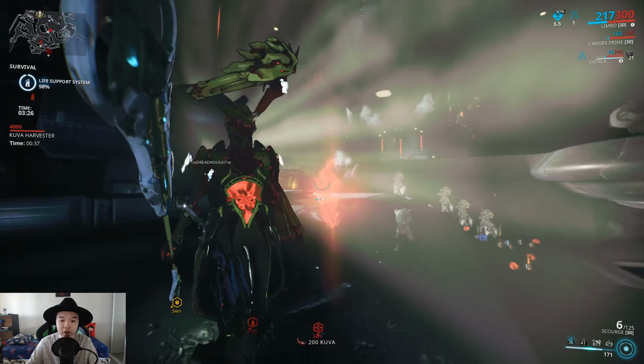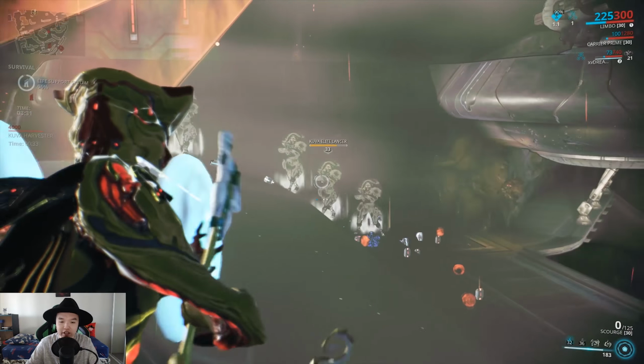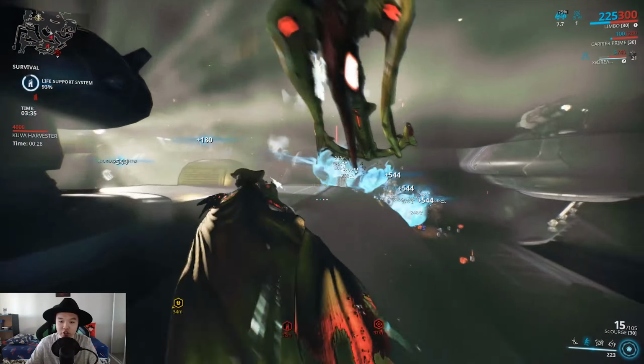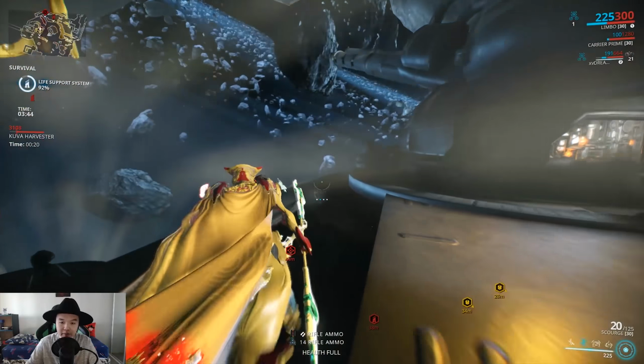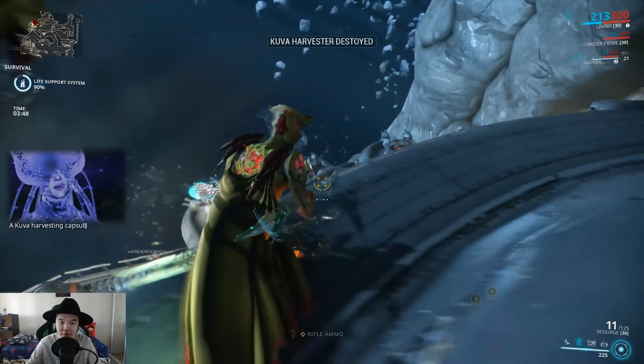Okay, alright, so I was nowhere near that, which means that you don't have to be near it to get the Kuva. That's actually really good, because one of the things that they showed in, I think it was a GIF of the Kuva Siphon idea, is that it was a drop, but now it's not a drop, so that's really good. That's a really important change.